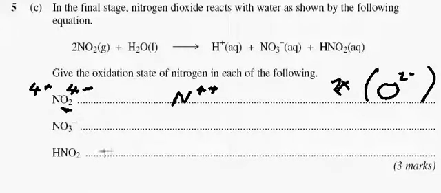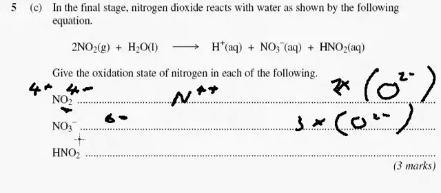Looking now, using the same idea for NO3 minus, now we've got 3 oxygens. So I've got O2 minus, and this time I've got 3 of them, which gives us an overall 3 times 2, 6 minuses. But when we look at the whole species, we need to have an extra minus left over. So we need 1 less positive. If I had 6 positives, it'd cancel out, so I'd have a neutral species here, but I don't. So I've got 1 less positive. We've got 1 nitrogen, so it must be nitrogen, but this time it must be 5 plus.